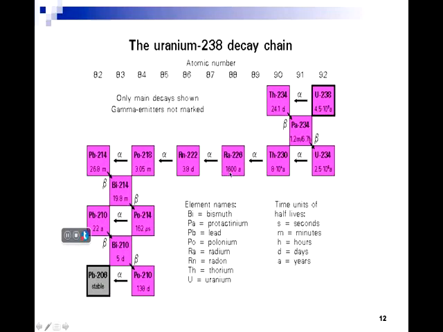Some of the ones that can be noted here: you have radium-226 going down to radon-222. Radon is a particularly dangerous radioisotope because radon is a gas, and so if you have radon inside of your house, you can breathe it in. This is part of a normal terrestrial type of ionizing radiation. You will find uranium-238 naturally in the environment, and these decay products are going to be occurring. And when they occur with radon present, radon is in the gaseous form, and it's an alpha emitter, so it can be particularly dangerous. But ultimately, this series goes down to lead.